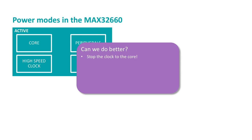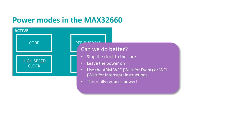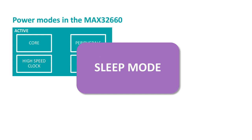Now, one way to manage power is to stop the core when it's not being actively used. You can leave the power on, but stop the clocks to the main core. To do this, you'll use the ARM instructions wait for event and wait for interrupt. These instructions stop the main core, but leave power applied to the core and its peripherals. So the core retains its state and the peripherals continue to operate. Now, since dynamic power is the main factor in overall power consumption, this dramatically reduces power while the core is waiting for an external event. This is called sleep mode, and it's the first of the MAX32660 low-power modes.